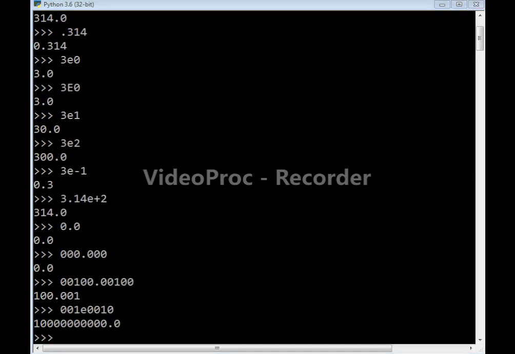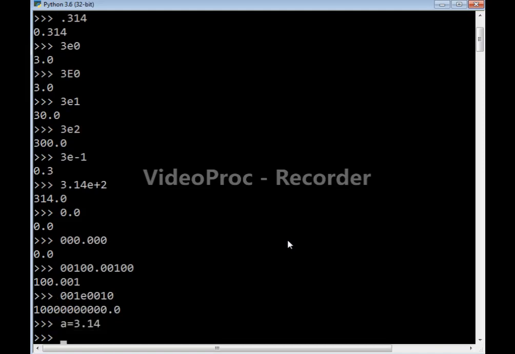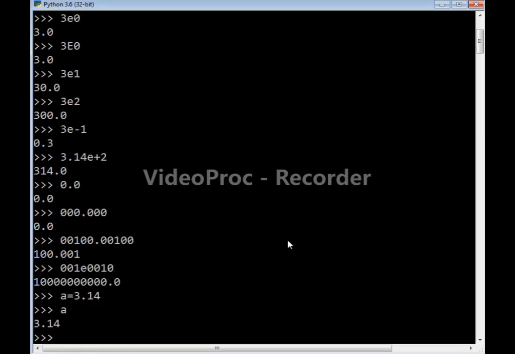A few more pieces of information I want to show by using variable, type function, int constructor and float constructor. So if you store value 3.14 in a variable, and then print a either directly or by using the print function, then the answer will be 3.14. So I print directly here, but I want to print by using the print function also.